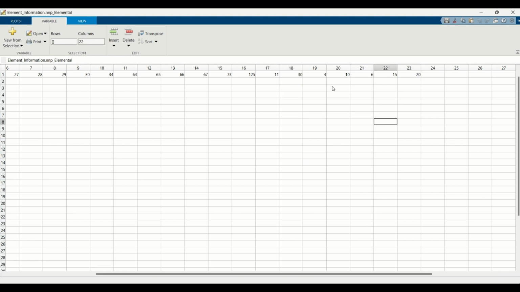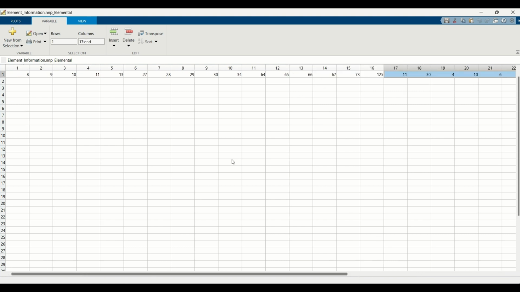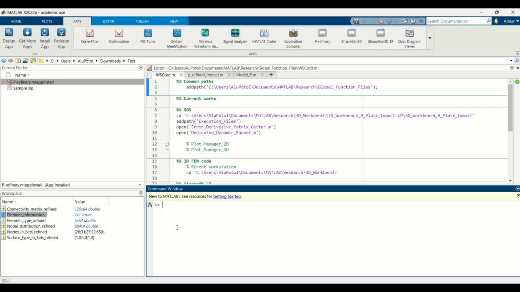Just to let you know that this is a linear tetrahedron element. This is the second order tetrahedron element. This is a wedge element. This is a second order wedge, and this is the 20 node brick element. But 17 to 23 are not used. So it has all the information basically of the element.